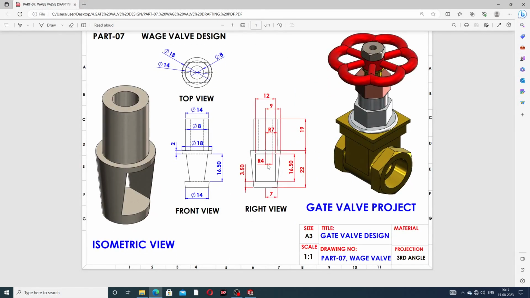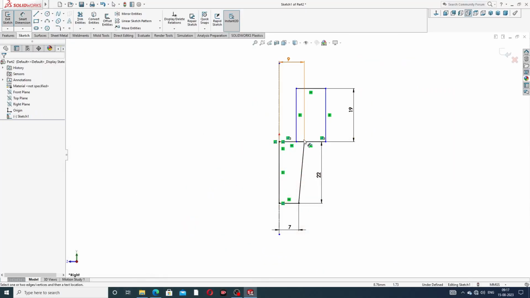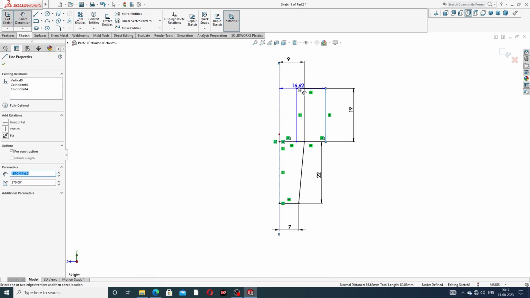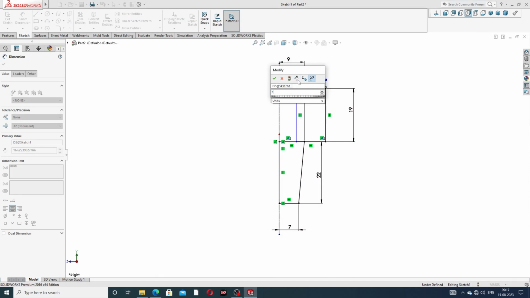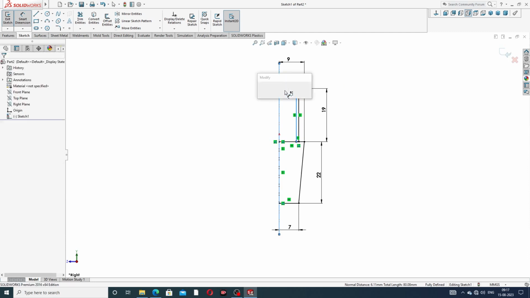And this is the distance between the center line, and this is a 4 millimeter radius. This 7 millimeter and 9 millimeter is perfect. And then this line is a perfect 7 millimeter, and this length is 4 millimeter.